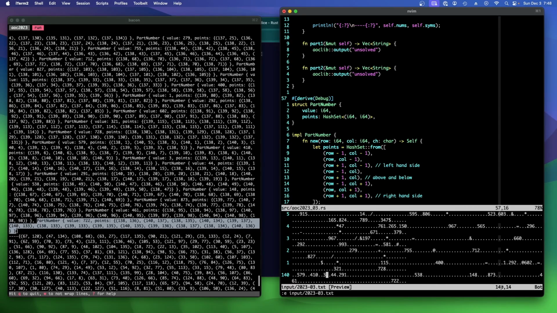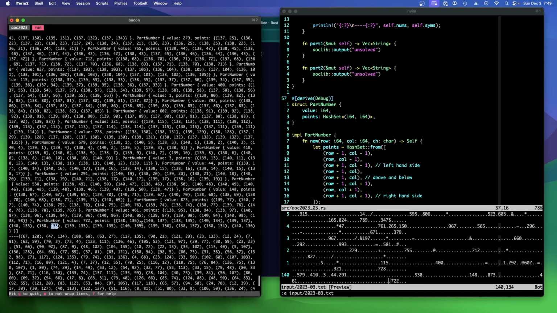And we're at line 140, so it's really 139. So we should have 138 to 140 for our rows. And looks like we should have, this is 134, 130. So 133. Yep. Okay. I think that's working.